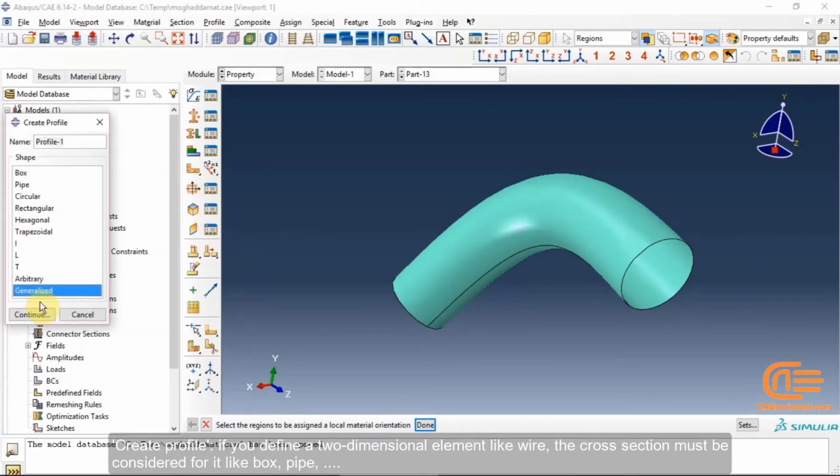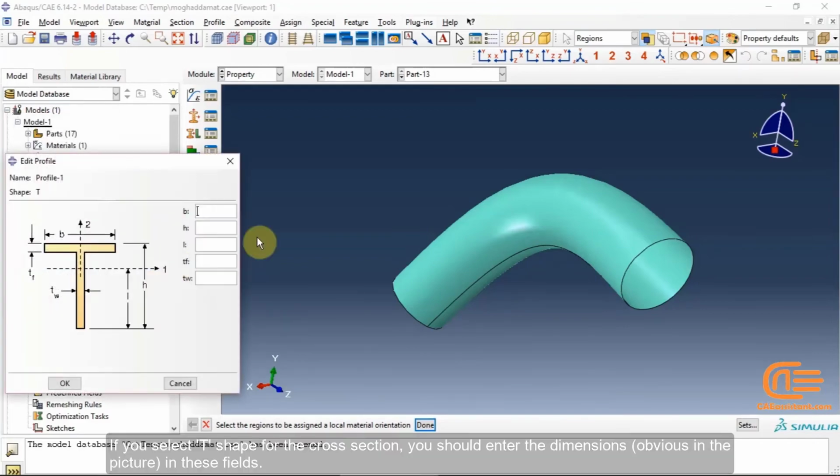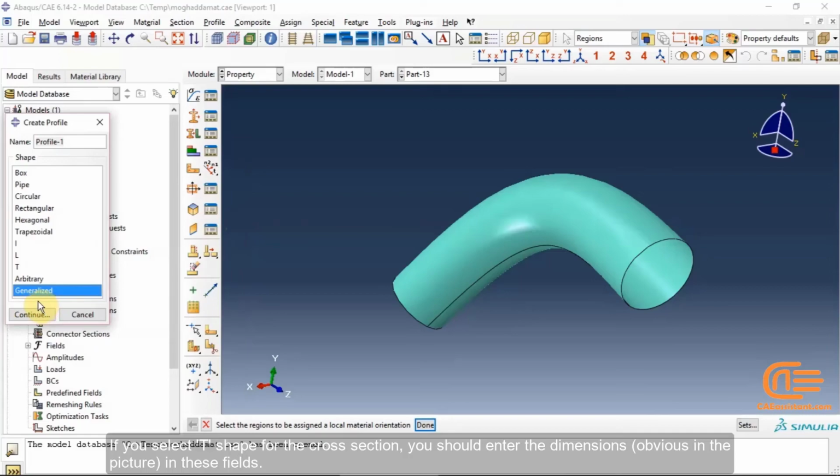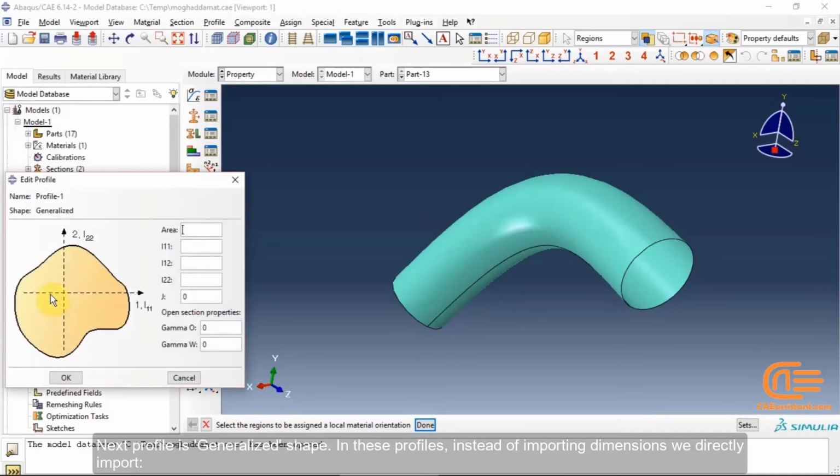Create Profile. If you define a 1-dimensional element like a wire, the cross-section must be considered for it, like box, pipe, and so on. If you select T-shape for the cross-section, you should enter the dimensions, which are obvious in the picture, in these fields. Next profile is Generalized Shape.